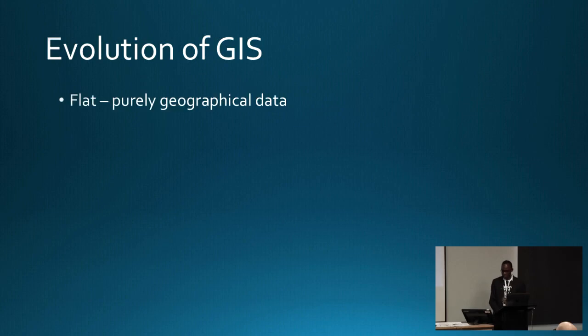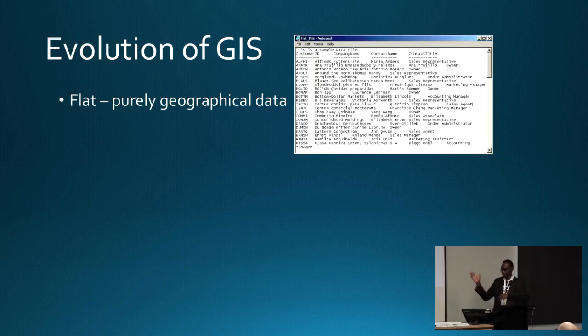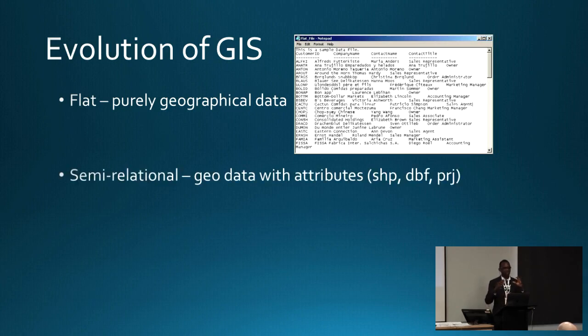Over the years, GIS has evolved. You had initially the data available in like a flat file, like what you see there. And then you would then have that packaged as a shapefile, which is .shp. You would have a projection file. I'm going to talk on that later. Then you'd actually have like a DBF, which actually had the attribute data. So the shapefile, for instance, would hold the points of the various restaurants. Then you'd have the DBF that would actually hold the restaurant name, restaurant address, contact number, that type of information. And then you would have the last part, which is a projection. And I'm going to talk on that a bit later.